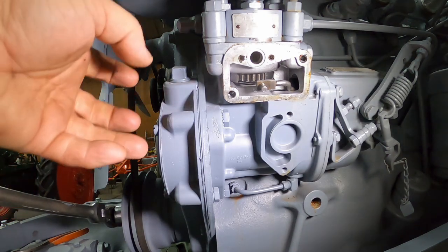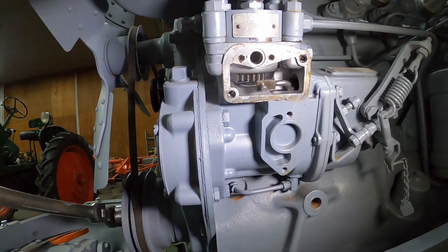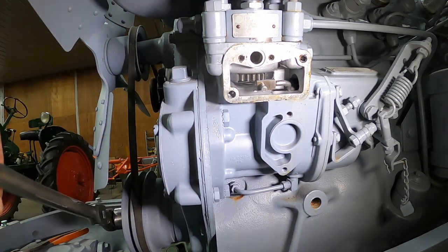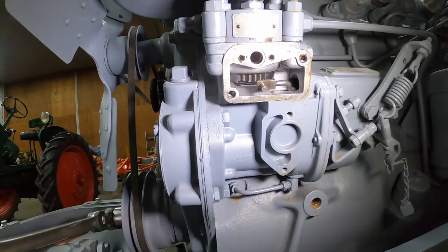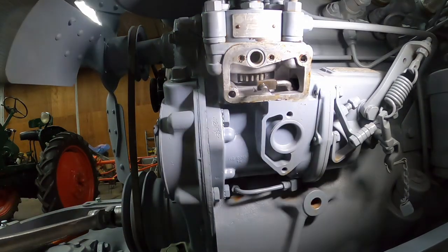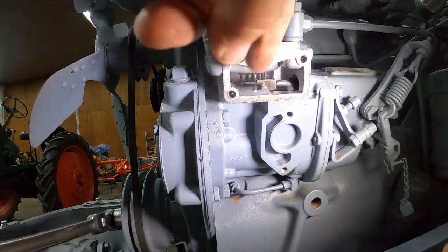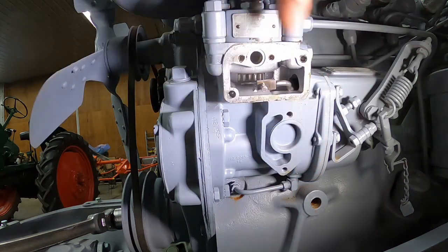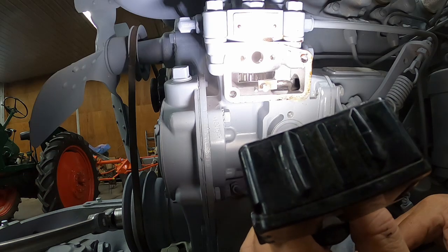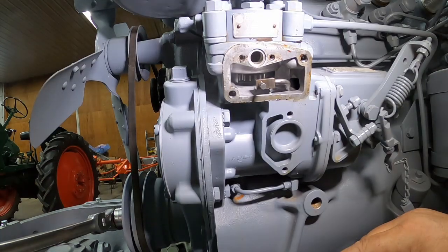If you're turning just the pump and it started taking too much effort, at this point, just plan on taking the pump off and either disassembling it or taking it to someone to be disassembled, because if you turn too hard, then things break off. Because that's trying to turn that plunger as it goes up and down so it twists on it. That's where things break. It's really hard to see in there, let alone try to get a camera in there. But that's what you're looking for.